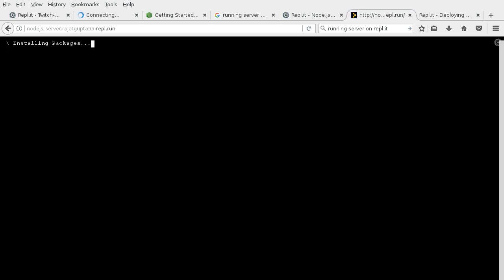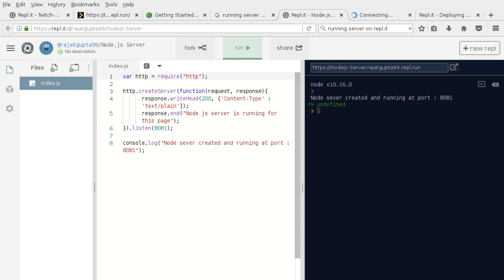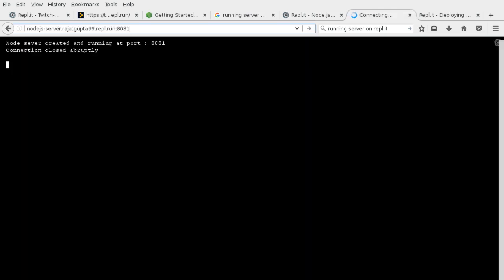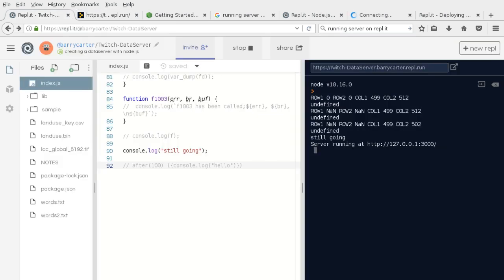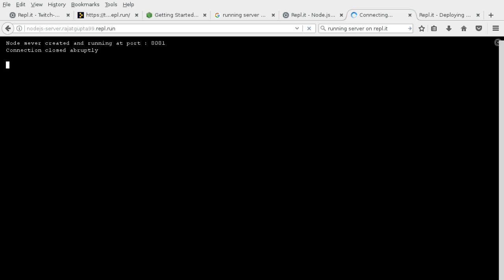Now the question is, how do we actually listen to the server? Okay, great. Well, let's try 8081, see what happens. Yeah. So I guess the question is, if we create it, how do we actually look at it? And I don't think what I'm doing here is the correct thing to do. It is freezing. So I guess we need to now know, after you create a web server and start running it, what do you do next?